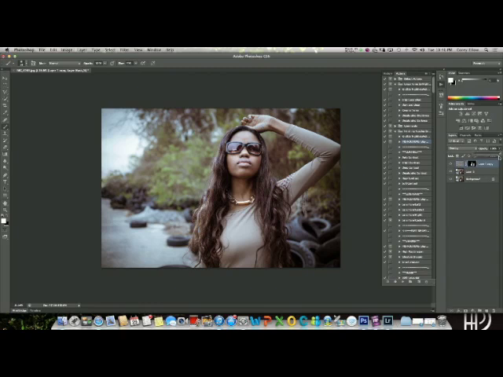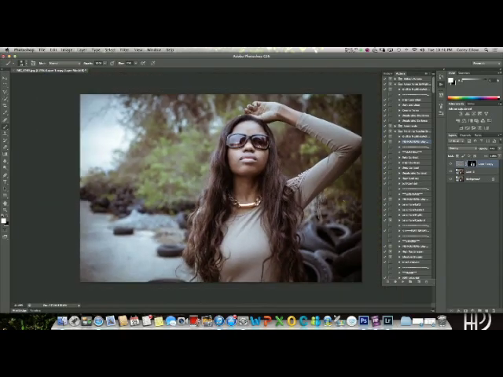I'm going to bring this opacity on her hair down. This is all the way down. This is all the way up. All the way is too much for me, so I'm going to bring it back down a little bit. And I think this is good. I'm going to turn this layer off. Now turn it back on. Turn it off, turn it back on. I like it. I want to bump it up a tad bit more. Right there. Off, on, perfect for me. Okay, I'm going to leave it at 44.